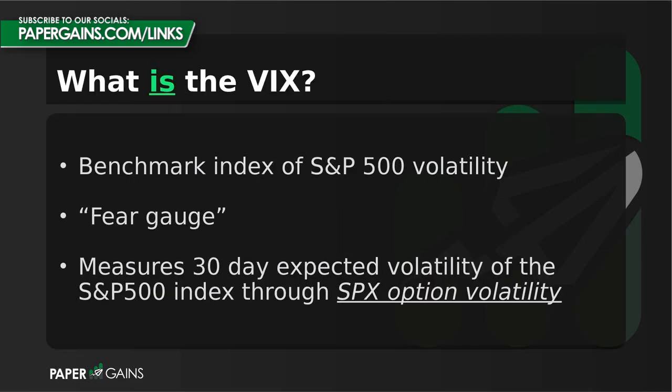So the VIX is actually a benchmark of S&P 500 volatility. A lot of people call it the fear gauge. You'll hear that a lot on TV. And specifically how it works, and this is what I wanted to find out, is it measures volatility through SPX option volatility. So if you're an option trader in the market today, you know that SPX has become exceedingly popular, and they've made some pretty big changes to the option chain on SPX that are totally changing the landscape for option traders as a whole. Some serious game changing stuff.